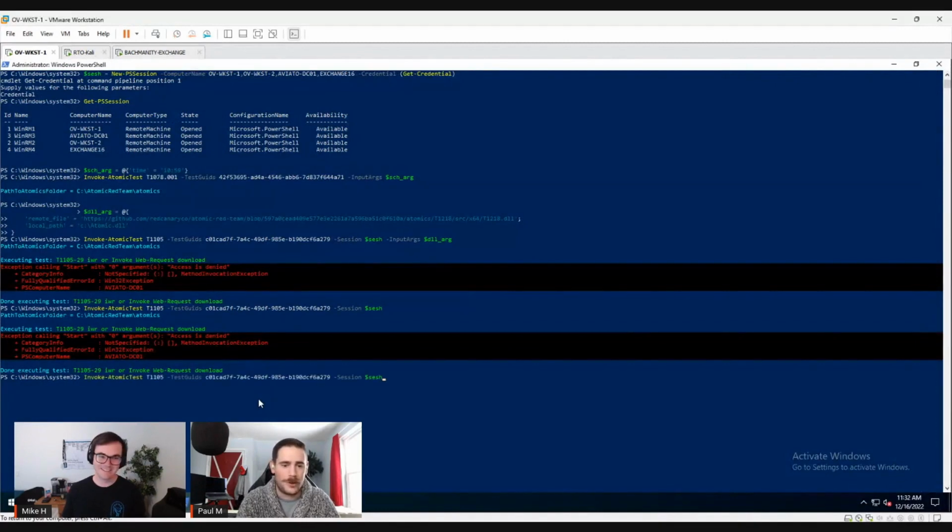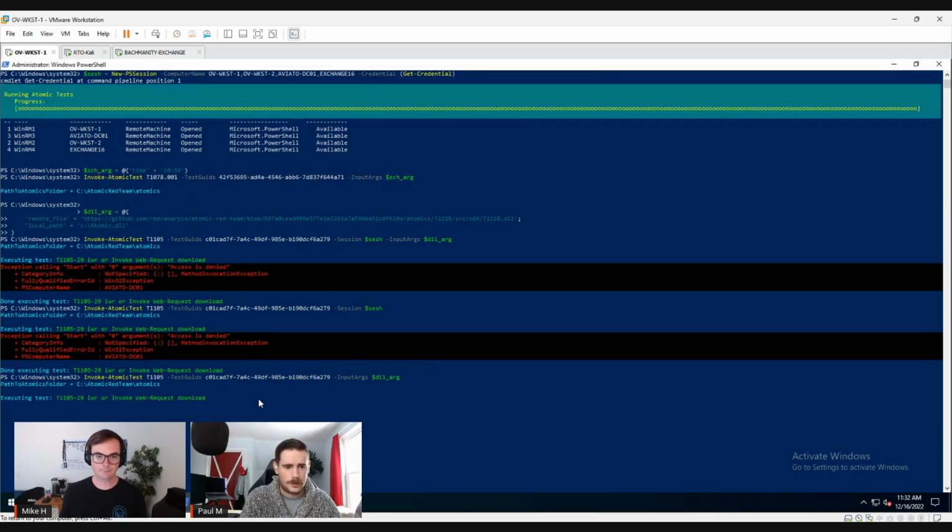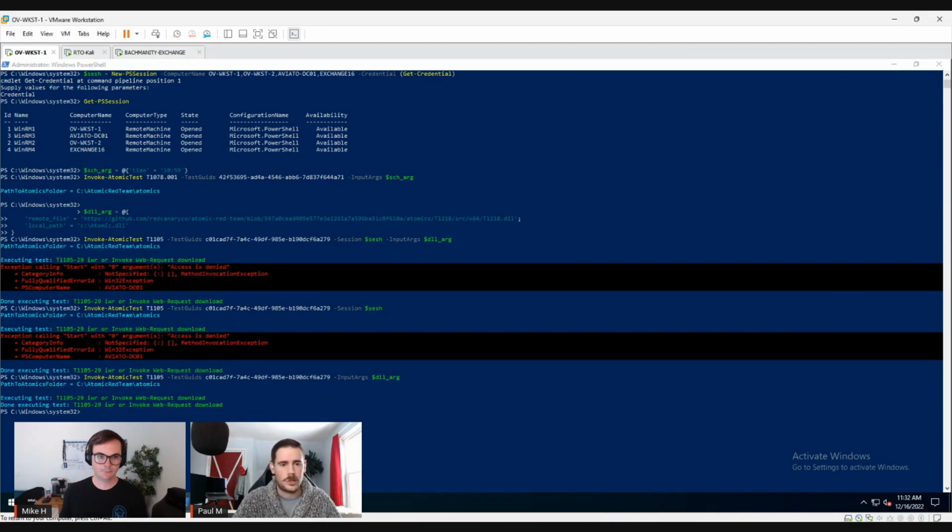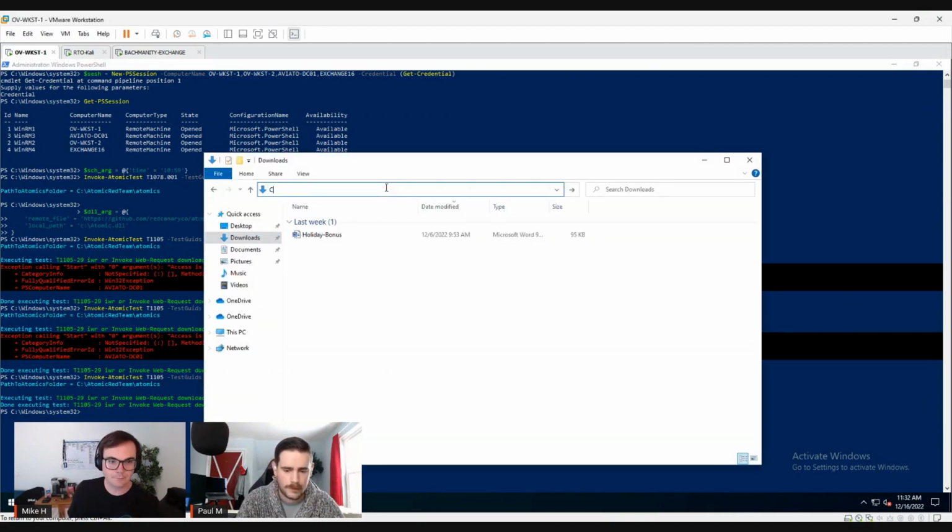But what we can do is just take it out and execute it in this manner. Actually, let's do it with our input arg, so we'll just kill the session. But that's as easy as it is: create the remote session to the endpoints, and then just pass it as a variable inside. But we can actually just test it here. In this case, maybe we'll get it locally. And what we should see is in C.